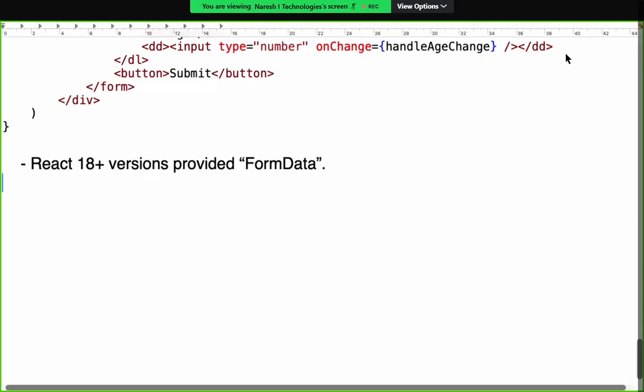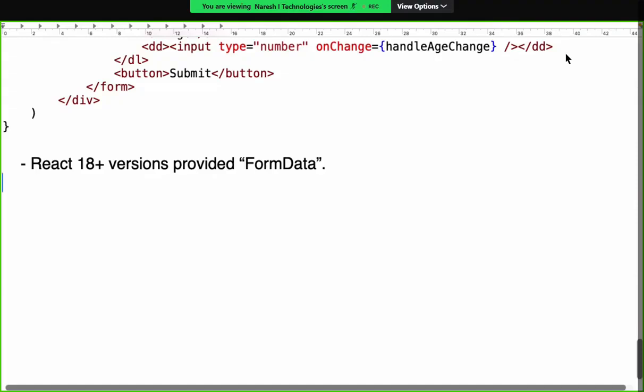It is already there in your general HTML, present in the actual DOM. Now React 18 and 19 allow us to use that FormData. Earlier we could not. It makes accessing data from a form easy.